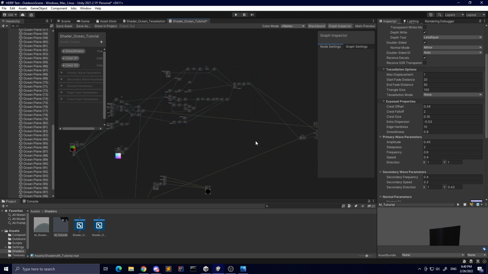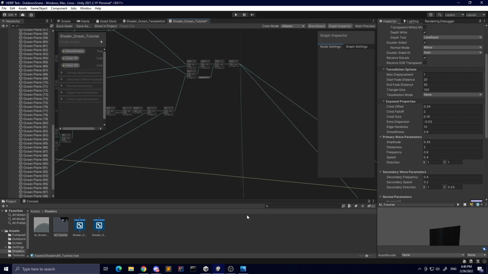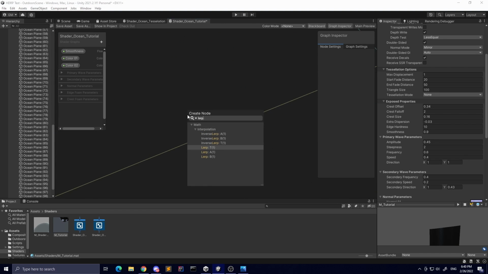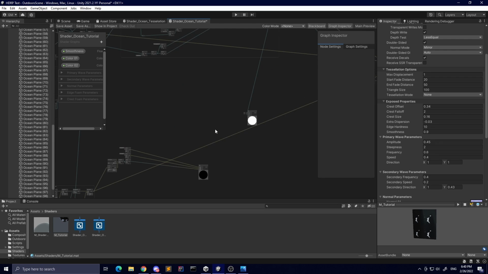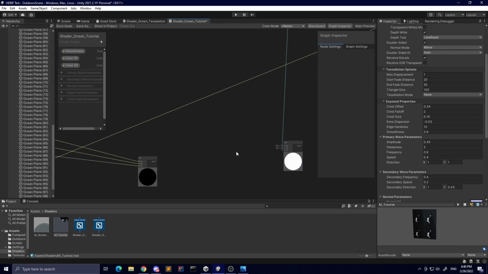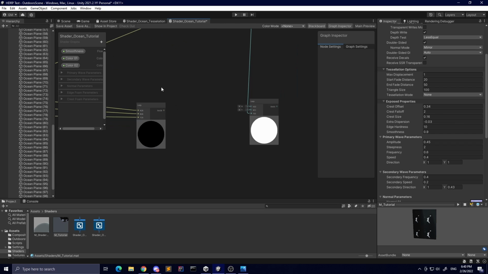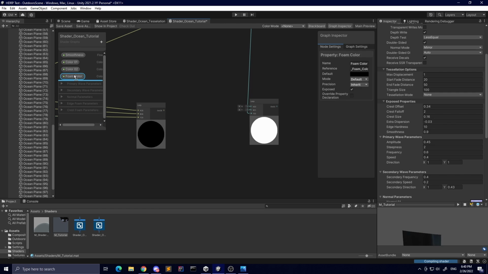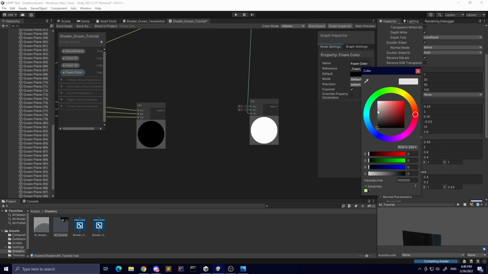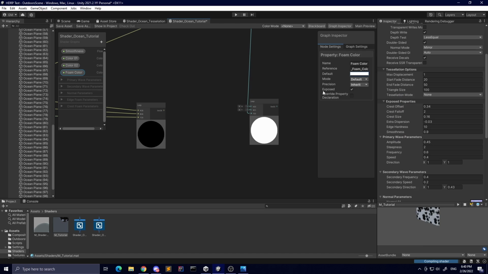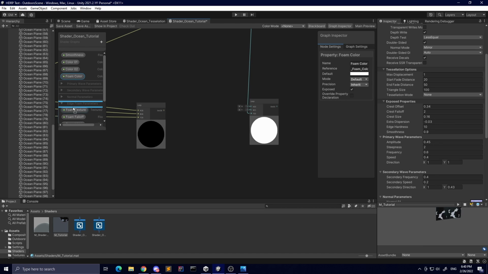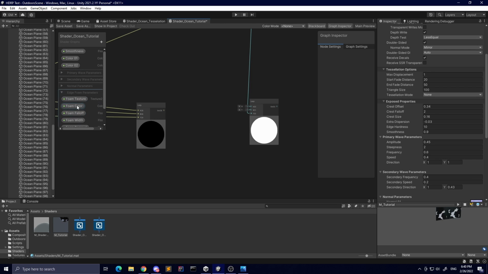Oops. So we have our foam mask here. We'll take a lerp. And then, so we'll also need a foam color. Go ahead and put that in the, or here, let me set it default white. We'll put that in the foam parameters.